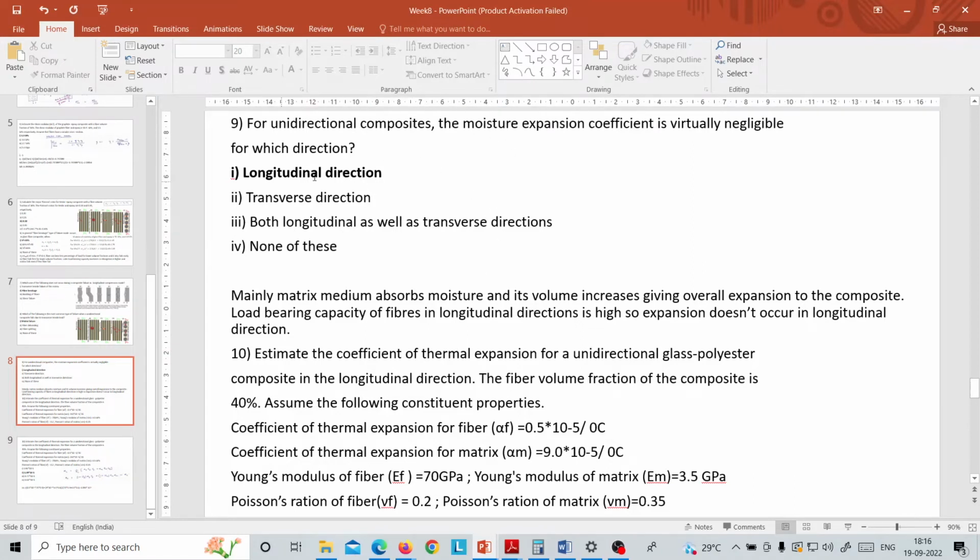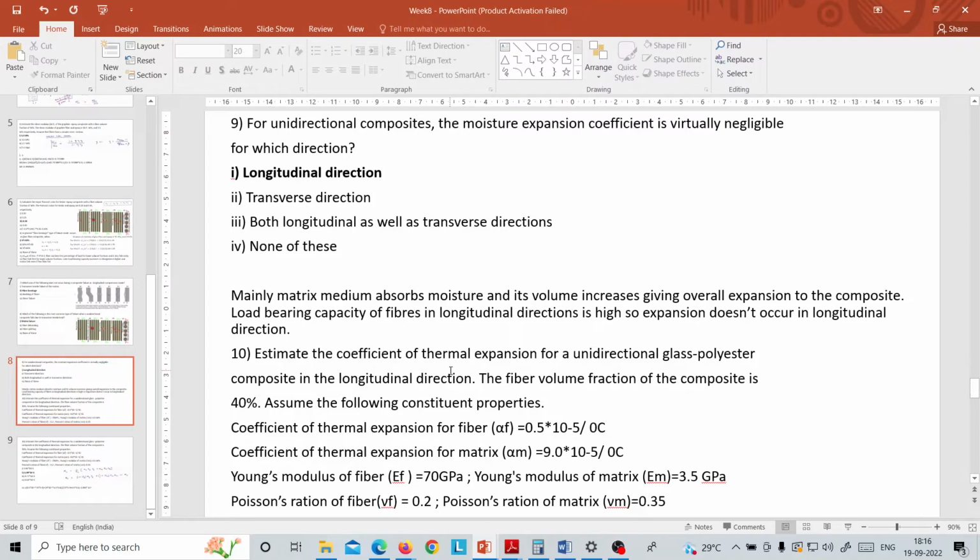But when the composite is subjected to a lot of moisture in the longitudinal direction, the resin will try to absorb moisture and expand. This expansion will induce strains in the matrix medium. The same amount of strain gets transferred to the fiber medium, so these strains try to induce stresses in the fiber. The entire composite will only expand if the fibers are also deformed in the expansion, equivalent to the expansion caused by this particular water.